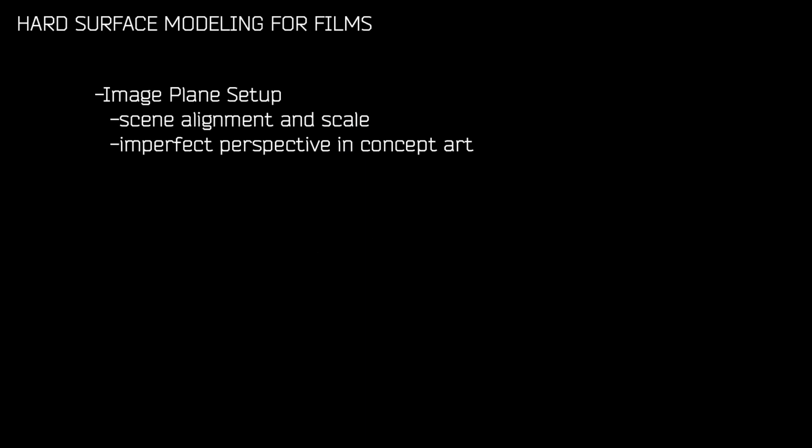This week we'll be setting up our image planes and aligning our scenes to our concept art. To do this, we'll adjust the grid and camera settings, and we'll discuss some of the ways we deal with imperfect perspective in our concept art. We'll also be establishing our scene scale.